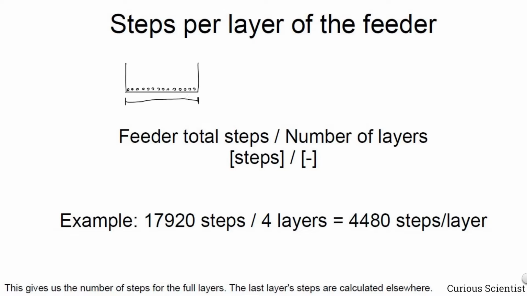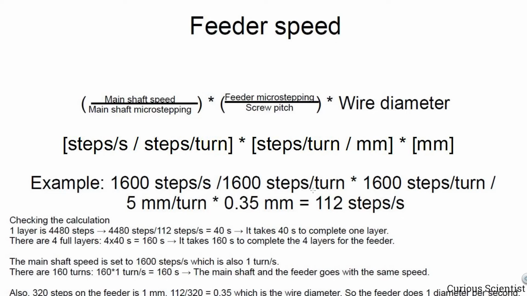And then, as I explained, we just fill in a few other layers here, and then we have the final layer. And it can happen, and I think that can be quite usual, that the final layer is not a complete layer. Then these steps will not be valid there, because of course if you would use this amount of steps, then the nozzle of the feeder, which is, let's say, this arrow, would actually continue its way until it reaches the end of the bobbin, and this can be maybe several centimeters, and that could mess up your coil. So the last layer's steps have to be calculated somewhere else, and I will show you how it's done. Then we have the feeder speed, which is a bit more critical to know.